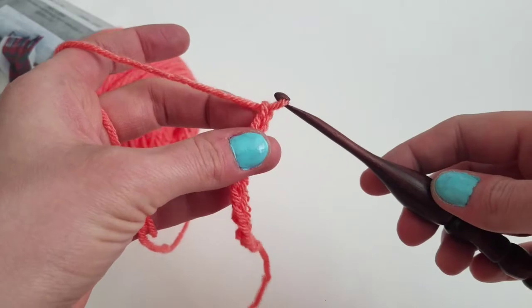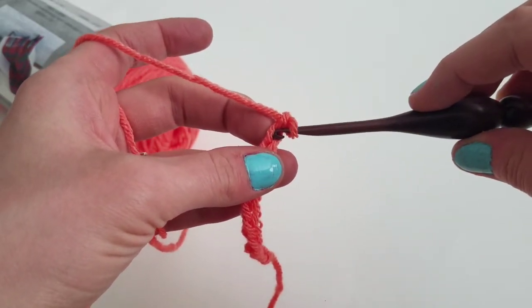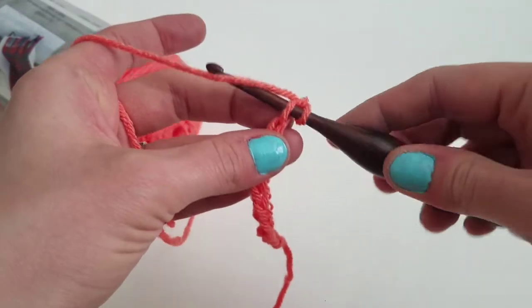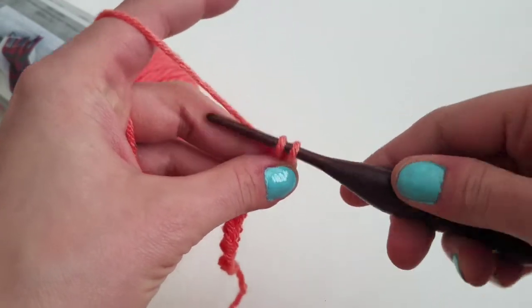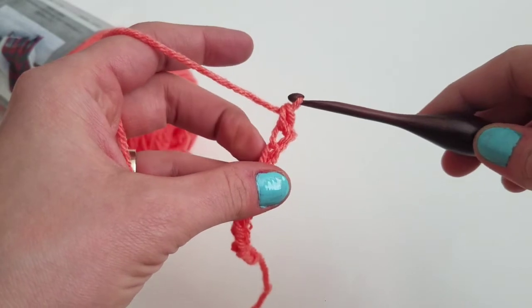So first of all, we're going to do our single crochet. To do our single crochet, we insert our hook into the top part of the chain, yarn over and pull through. So then you'll have two loops on your hook, yarn over and pull through again. So that's one single crochet made.